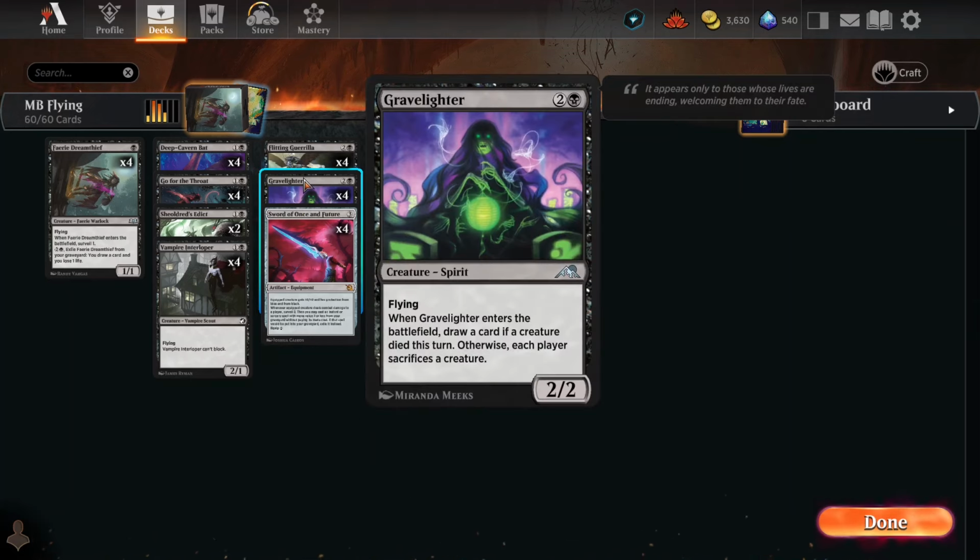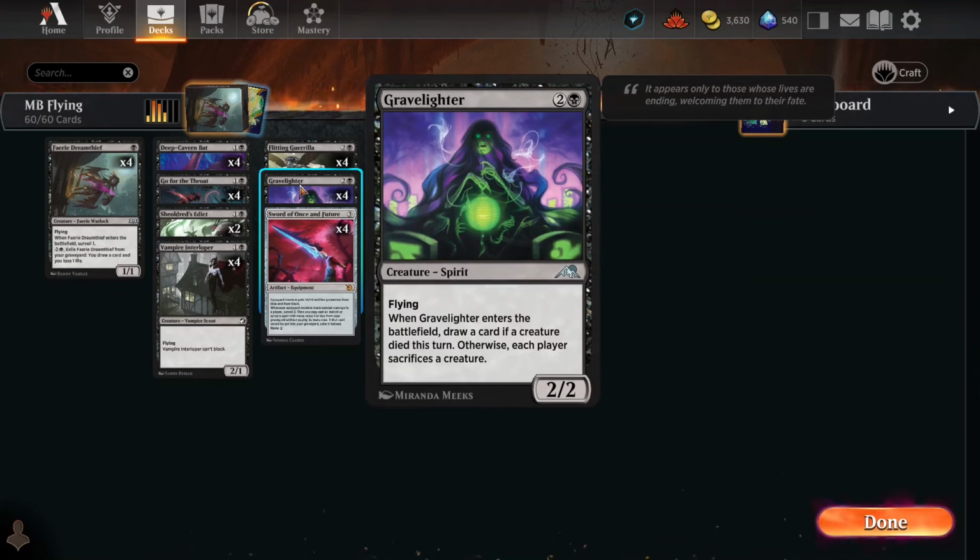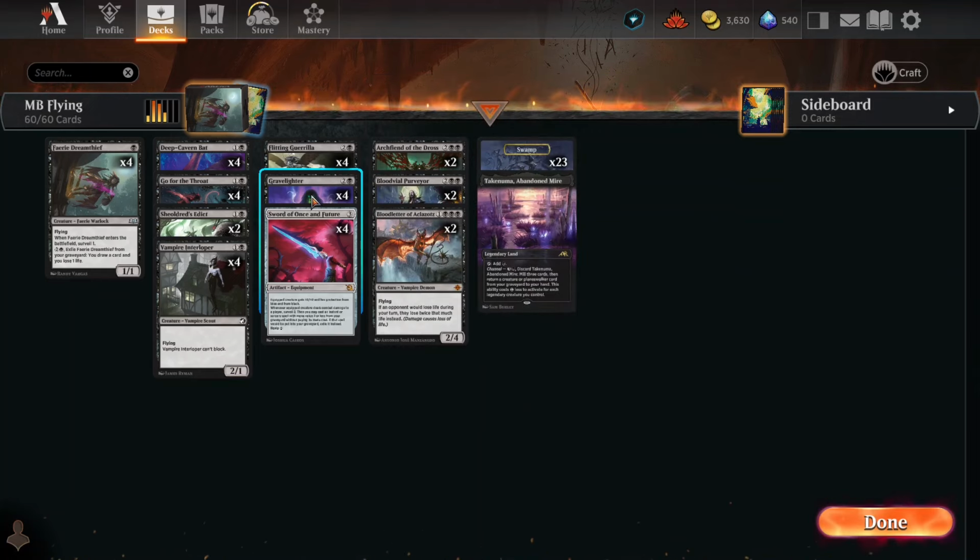Let's talk about what Gravelighter does. When he comes into play, each player sacrifices a creature. Unless a creature already died this turn, then you draw a card, right? So you got creature kill. Otherwise, you got a flying 2/2. Got a lot of flying 2s in here, right?